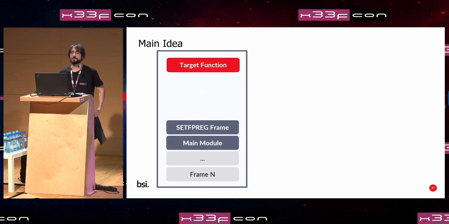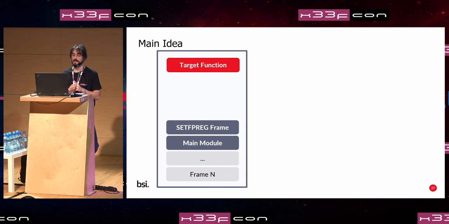Okay, so a bit about set_fpreg. set_fpreg is a function that you can define in assembly, that you can put in a MASM file. And the set_fpreg frame is a frame that, inside the prolog, contains an unwind code that is a UWOP operation, set_fpreg. And what it does is that it will restore the original role of the base pointer. Why is this needed? Because, as I said, RSP can't be changed inside the body of a function, but there are some exceptions.